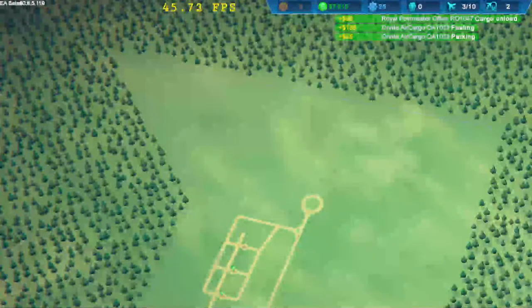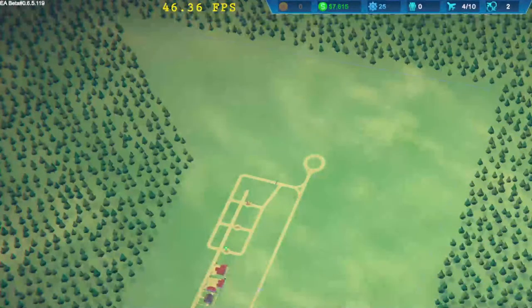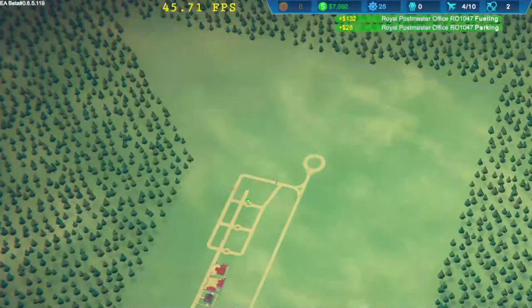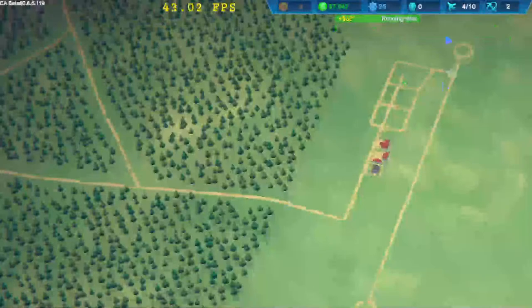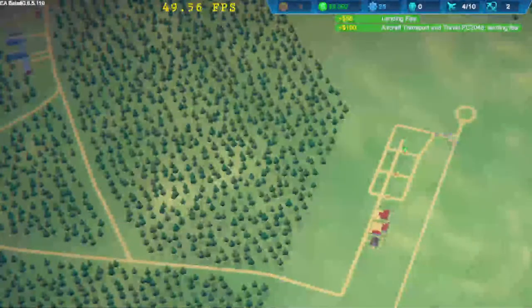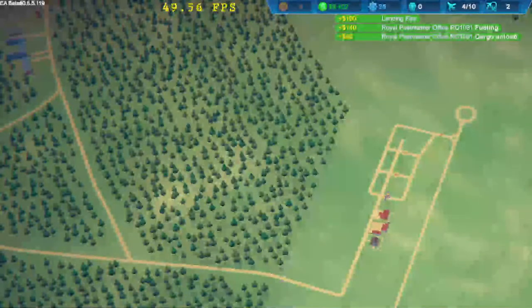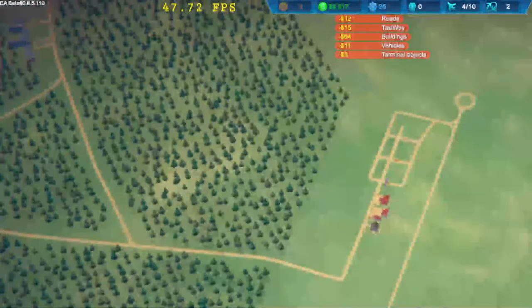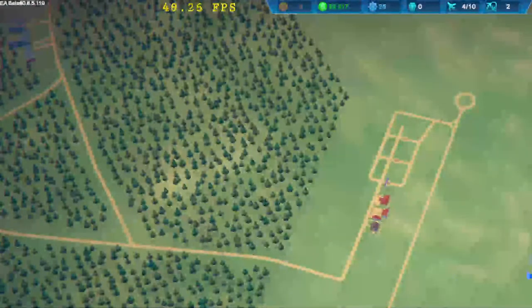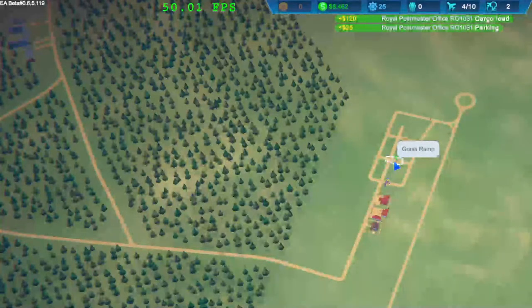Go ahead and take this plane. $940. $1,082. Come to Daddy. And we're going to turn those two away. $29. No room for any more planes. Oh, and we just had one open back up. Dang it.